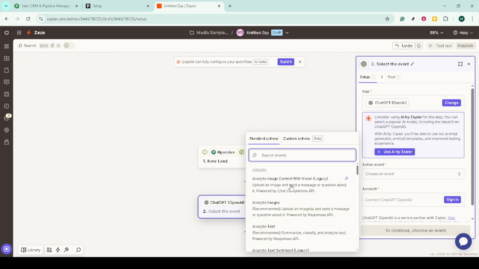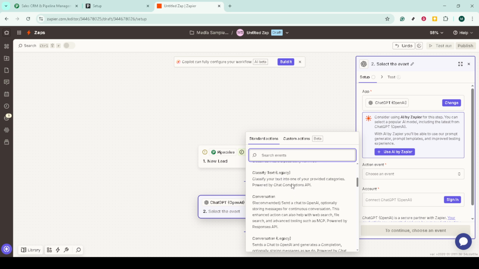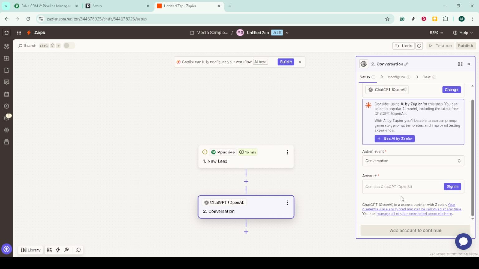Next, map data and create your prompt. Use the fields from the Pipedrive trigger to personalize the content. For example, insert the contact's name, the deal title, and any relevant notes into your prompt instructions. Be explicit about tone, length, and objective, such as write a concise, friendly outreach email, or summarize these notes into 3 bullet style sentences. Keep sensitive information out of the prompt unless it's necessary for the output, and only map the fields you truly need.